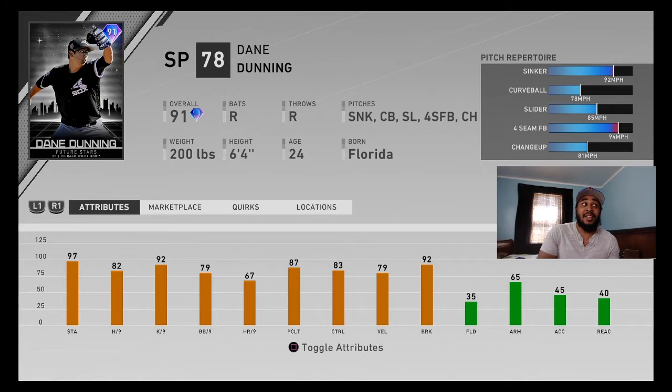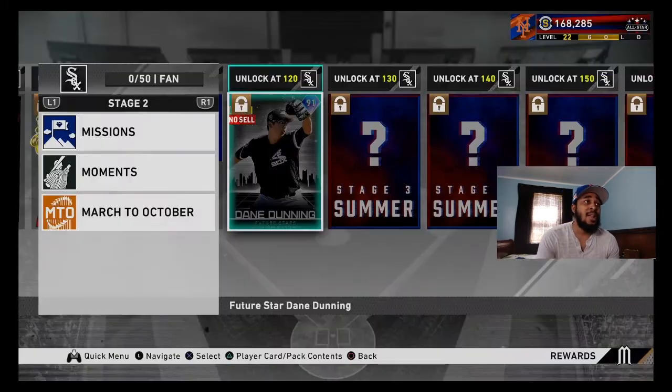Sinker primary. If you can't hit sinkers, you're gonna have a hard time this year, because a lot of these future stars have sinkers. Slow curve, slider, fastball, probably get up to about 96, with a changeup. Solid per nines all the way around. I also like that his home runs per 9 is his worst stat, because that usually brings down players' overalls. But home runs per 9 doesn't affect you in Diamond Dynasty. So he probably plays up a little bit higher because of that. That's Dane Dunning from the White Sox.